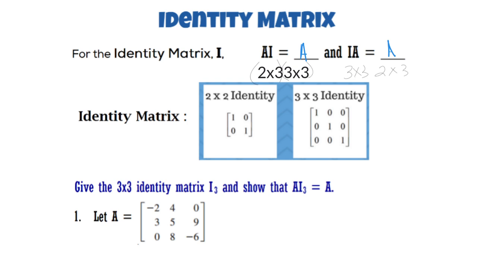The only way that you can get these to multiply both directions like this is if your matrices are square matrices. So I am not going to be doing that. If you wrote that, erase that. We do not want that. They have to be a 2 by 2, a 3 by 3, a 4 by 4. That's the only way you're going to be allowed to multiply them both ways. So we're going to stick with 2 by 2s and 3 by 3s. We're not going to get any bigger than that.